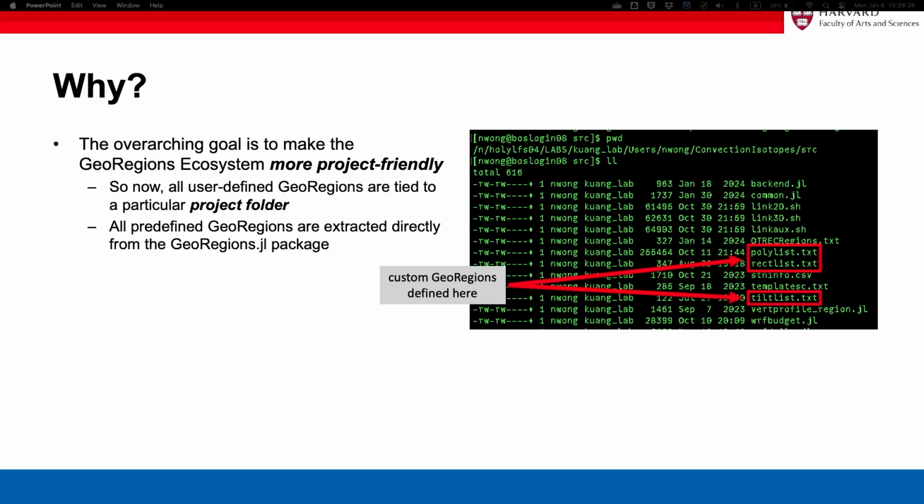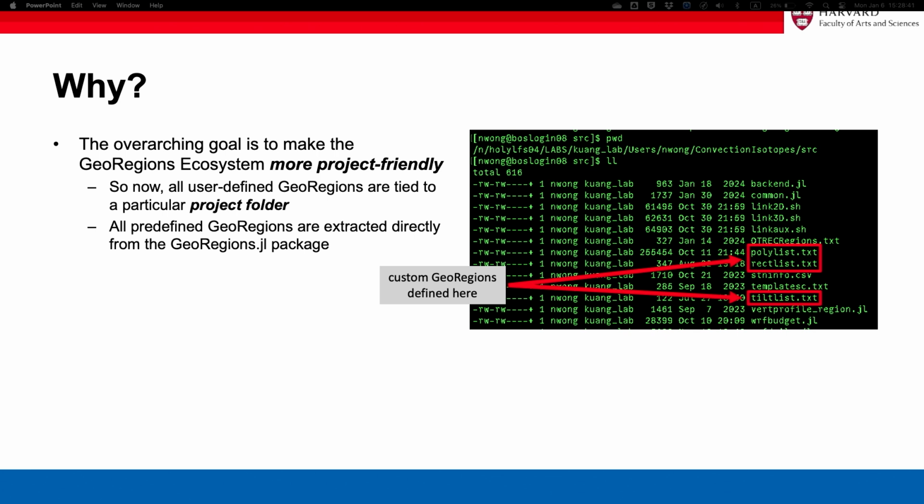The example I showed you was based on GeoRegions version 6, but this ecosystem is for version 7, because I want to make the GeoRegions ecosystem more project friendly. Each GeoRegion is tied to an ID, and making it more project friendly means that for different projects, you can use the same ID for different boundaries.